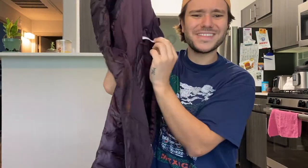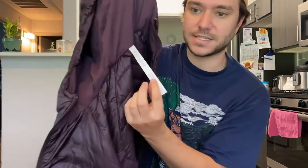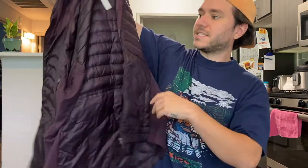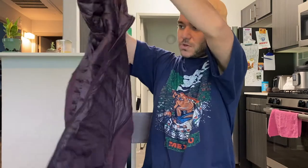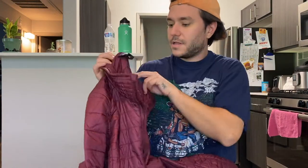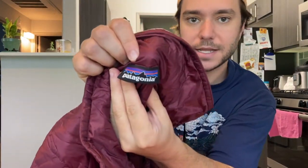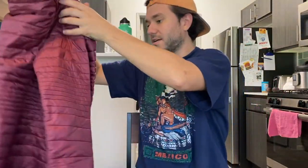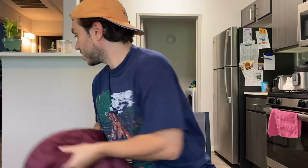Bubz found this — real awesome find. Lululemon with the tag. Not the new tag — the size tag, which is incredibly valuable. It's like a puffer back jacket. We're gonna take special care of this. Paid 13 bucks for it. You should also find a nearly identical jacket and a really cool brand called Patagonia — another long parka puffer jacket. Both fit her, so maybe she can pick which one she likes better.